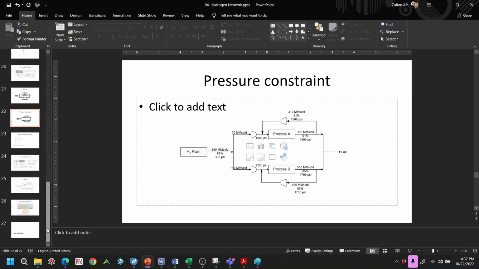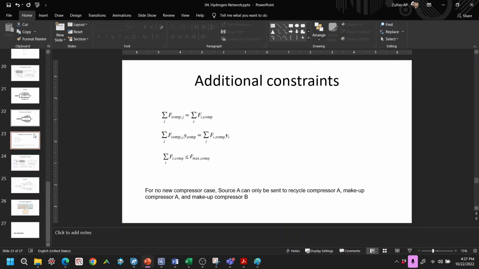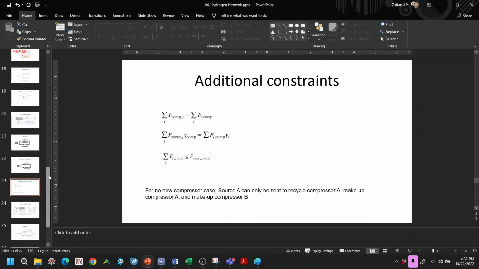Before we close, do you have any questions? This one you can read on your own. But my goal is that at least you know already how to find the minimum amount of hydrogen. You know already where hydrogen is being consumed, where hydrogen is being produced, and what is the typical flow diagram for these hydrogen consumers. From this information, you can calculate how much hydrogen flow rate and hydrogen concentrations are needed, and then map this into the superstructure in such a way that you can tell what is the minimum hydrogen that you actually need, number one.